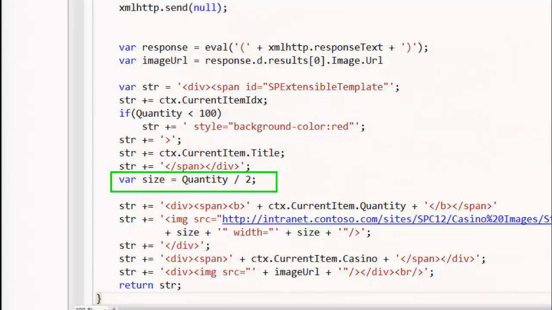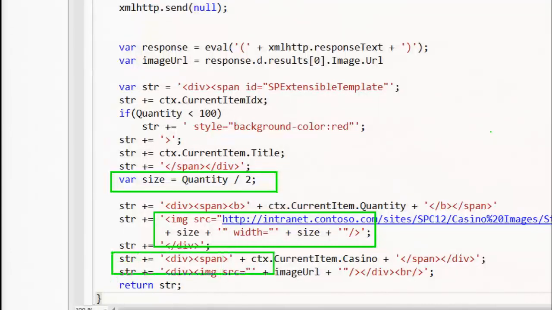So I can say the size is quantity divided by 2, so if I won 200, then I want the height and width to adjust for an image that I'm going to show. That's what you're kind of seeing here. Now, one of the other things that I'm showing here is I get the image URL and casino.